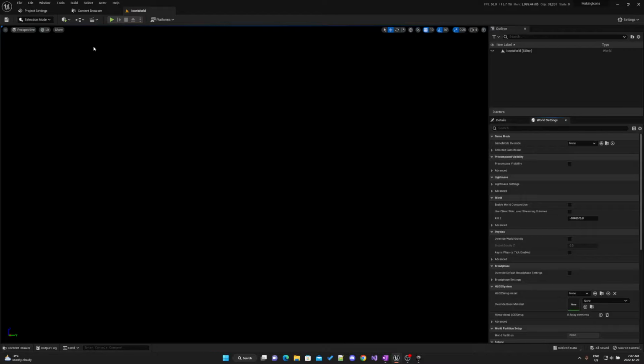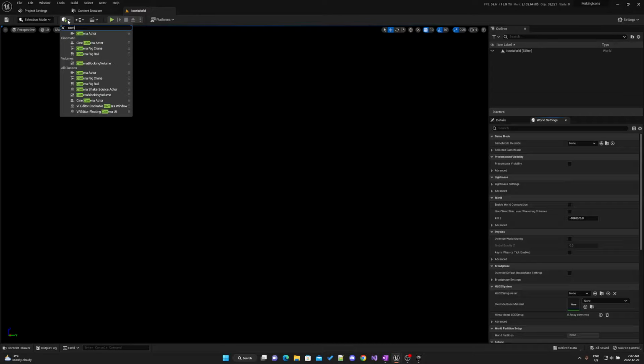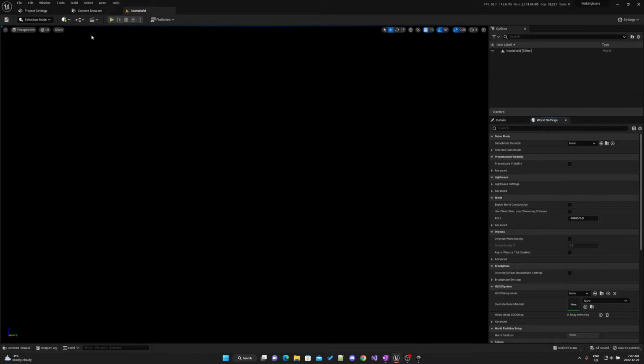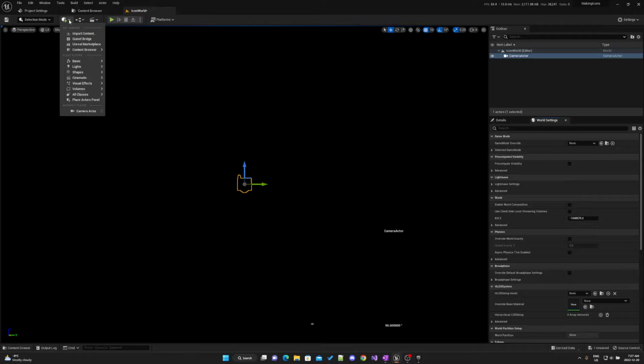Some of the things that we're going to want in here. First of all, we're going to need a camera. With the camera, we're going to also want to be able to capture a 2D image from what the camera sees.